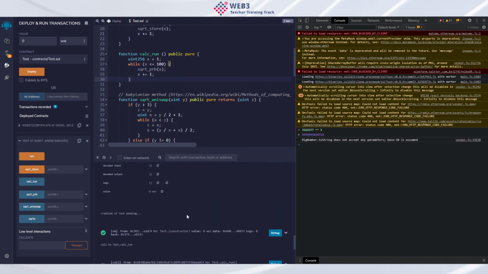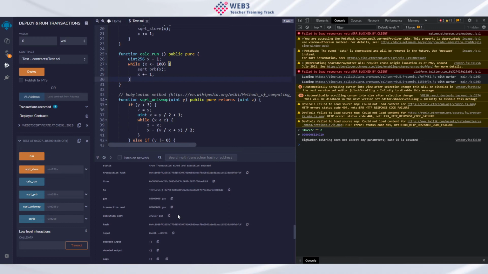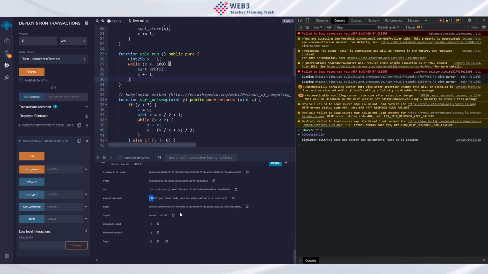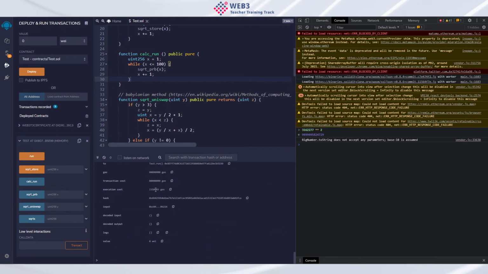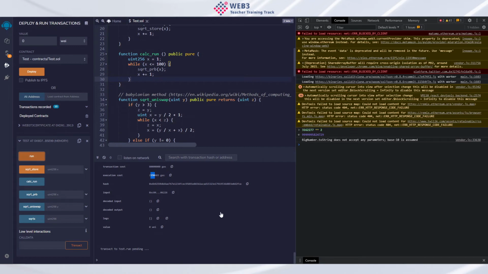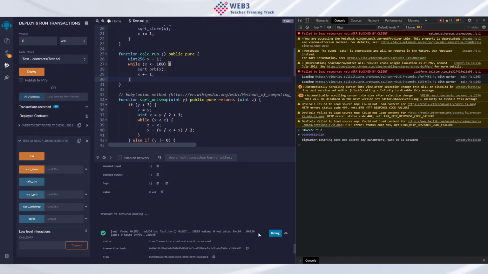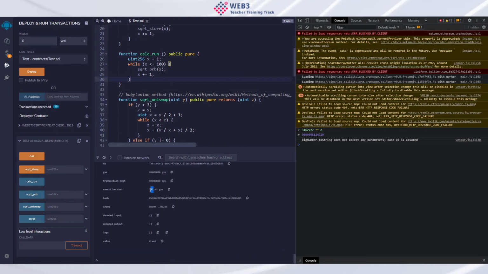So it looks like, at least in this particular case, if we say run, this first run is going to cost a lot because we're calculating and storing everything. We got like 2 million gas here again. The second time we run it, it costs like 10 times less because there are no writes, just reads.